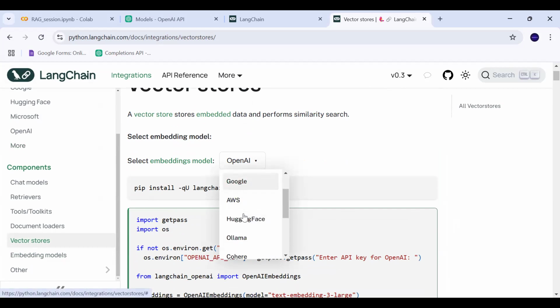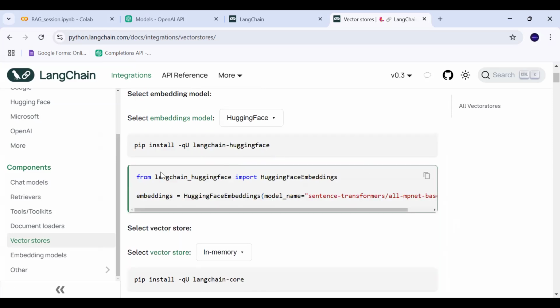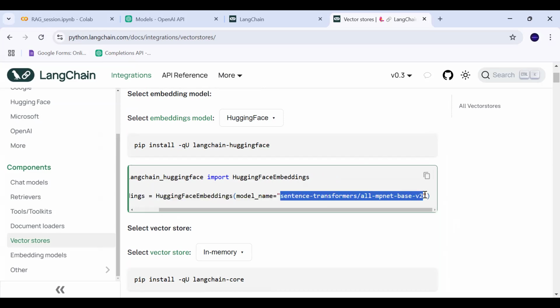And you can switch to, let's say I want to see how I can use Hugging Face embedding models. So if I click on Hugging Face, it will show me. First of all, you need to install this LangChain Hugging Face library. And then you can use this piece of code, right? Embeddings is equal to Hugging Face embeddings, and this is the model name: sentence-transformers all-mpnet-base-v2.